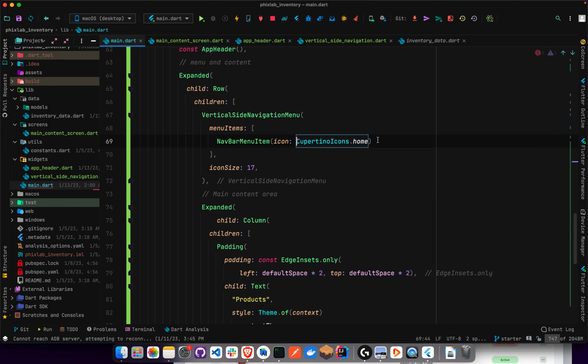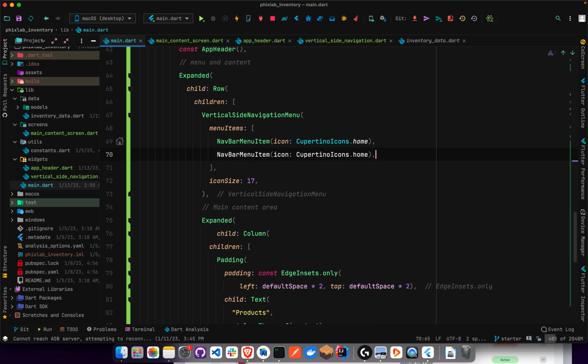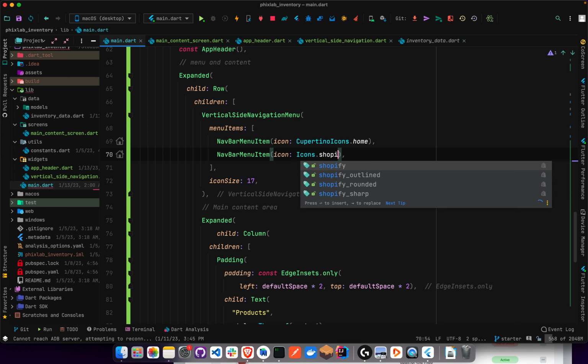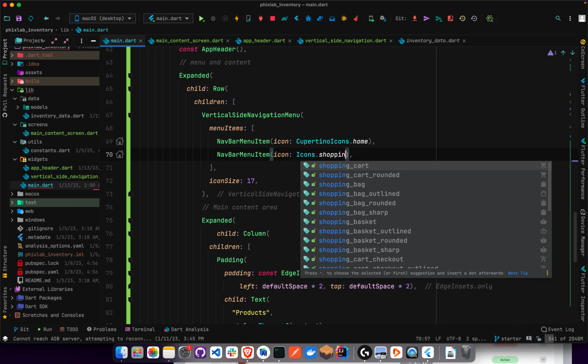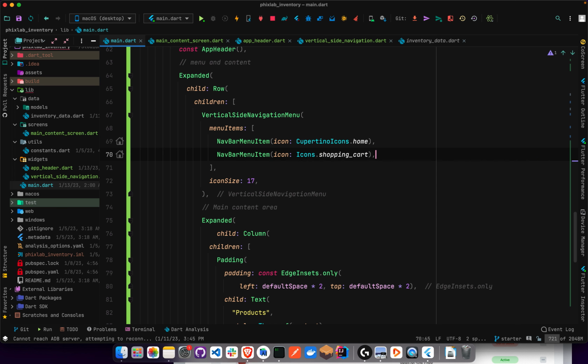So go and import that. So I've done that one. So I'm going to now duplicate. Yeah, so some of them are going to be Cupertino icons just for the look to actually match. So the next one is probably just going to be a normal Icons.home, shopping cart, right? Shopping. Okay.